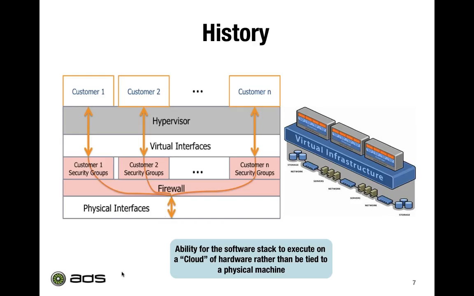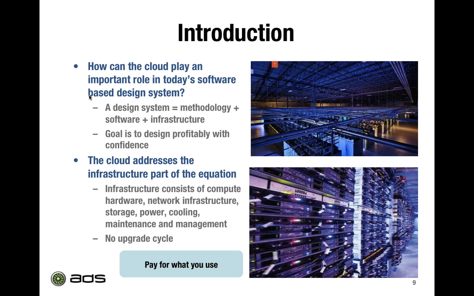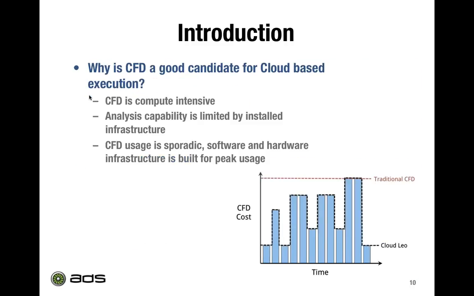Okay, what this enabled was that now that they had these virtual interfaces, it allowed each of these operating systems, these customers, to be moved to different physical interfaces very quickly and very easily. Now it's this ability for one application, rather than being stuck to one physical interface, to be virtually anywhere. It can be virtually on what is an amorphous cloud of hardware, right? And that's really how the cloud came about, that cloud term.